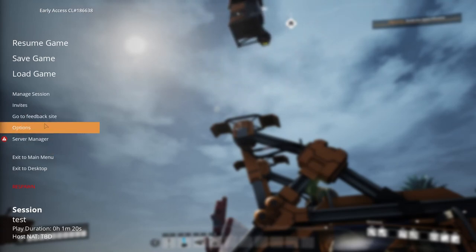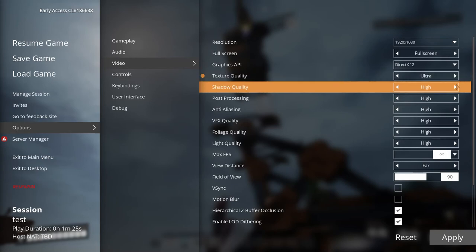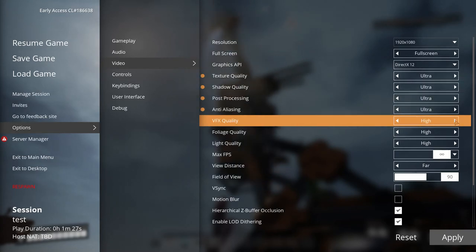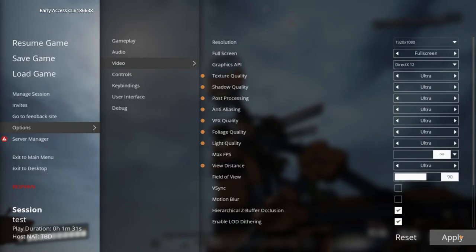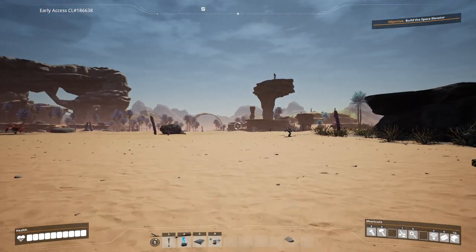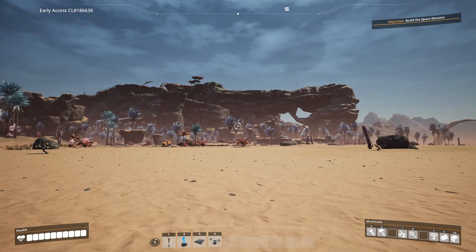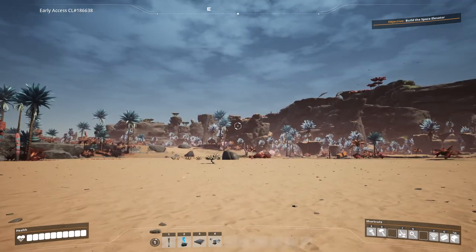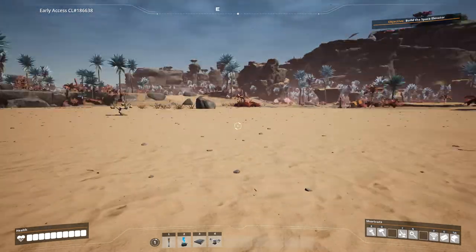Let's also increase the graphics. We'll go ultra. Let's test it. And look at that, we're getting a bit of instability from the graph, but it is keeping a steady rate.